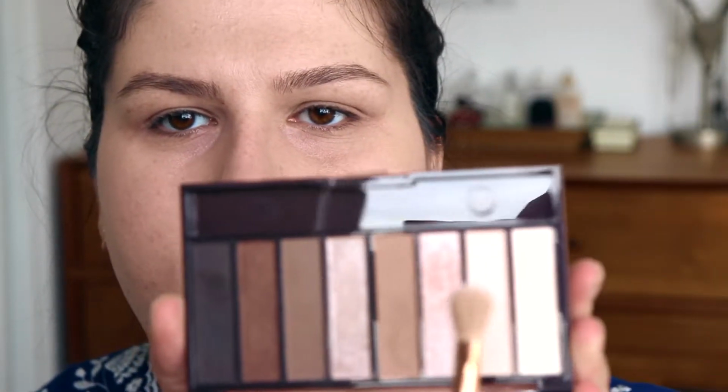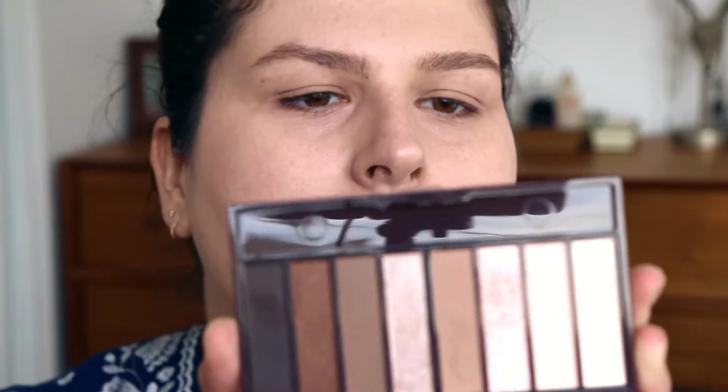Next is another product that I picked up at Target. So online it said that this eyeshadow was $9.99. This is the Covergirl True Naked palette in the shade Nudes, number 805. And to apply, I'm gonna use this Zoeva number 227 Luxe Soft Definer Brush. I'm gonna take the second lightest shade here. It is called Shell Coquillage. And this is just gonna go all over my lid to kind of neutralize that darkness a little bit.